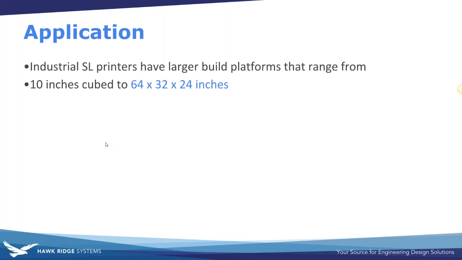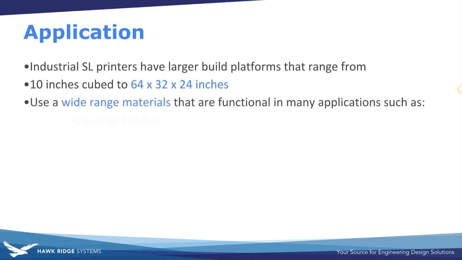And you can go up to a printer that's 64 inches long. And that's fantastic for anyone that needs to make really big parts that are accurate. You don't have to cut up your model and glue a bunch of things together. You could just print one big part or many different smaller parts within the build table.